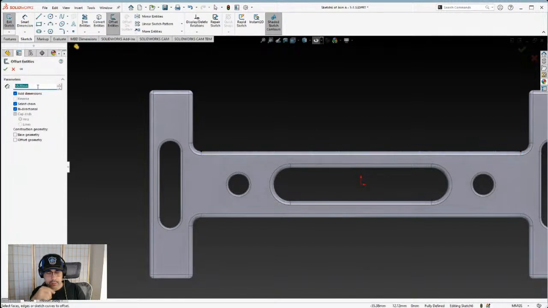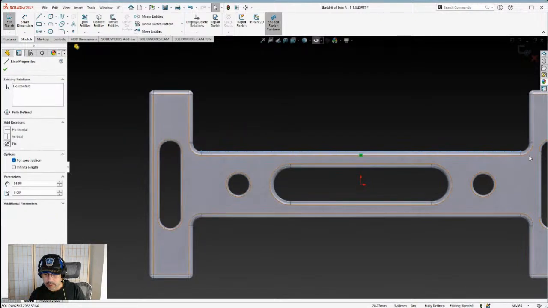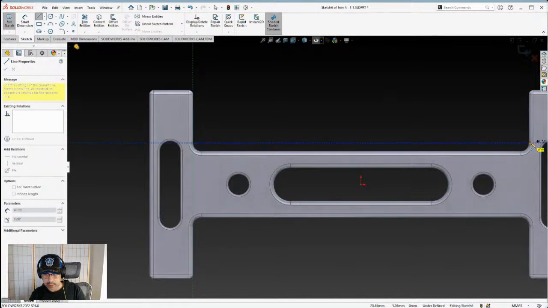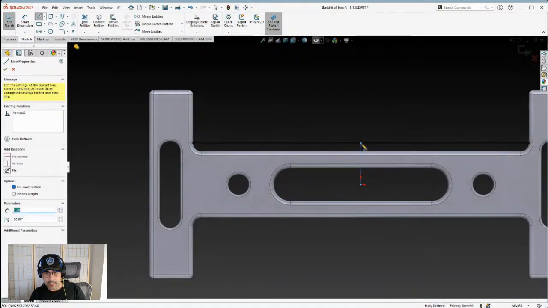Let's do 0.25. So it'll be nice and tight, but not overly tight. Actually, let's not do that. Instead, let's make it easy for us and do it right here. Okay. And then from the center line right there, this is all I need to do here.